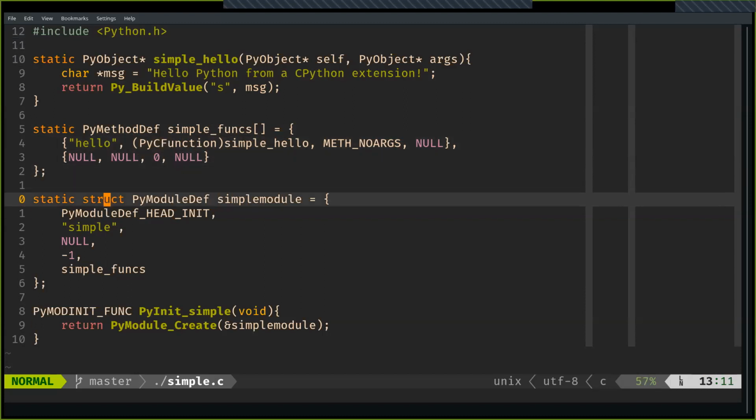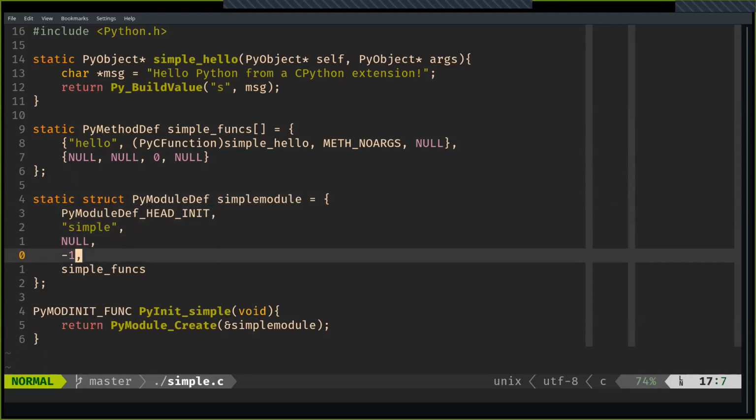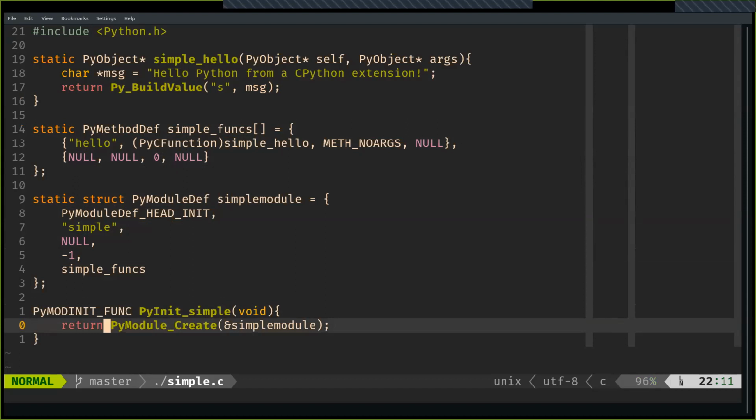Here we are defining some information about the module itself. Here, of course, you have more options to add, like documentation and so on. And this is the magical part that creates the Python module. Okay, so if you're familiar with C or C++, this code should not look so alien to you. I mean, you can recognize some patterns here.